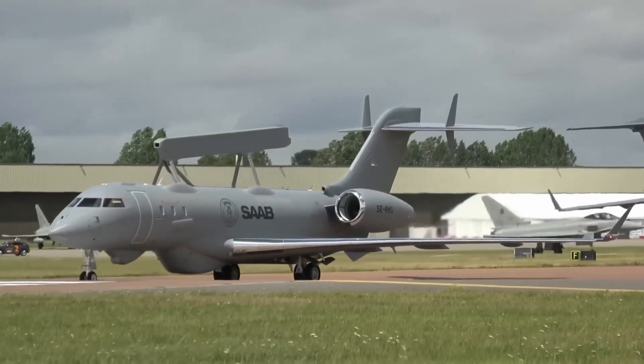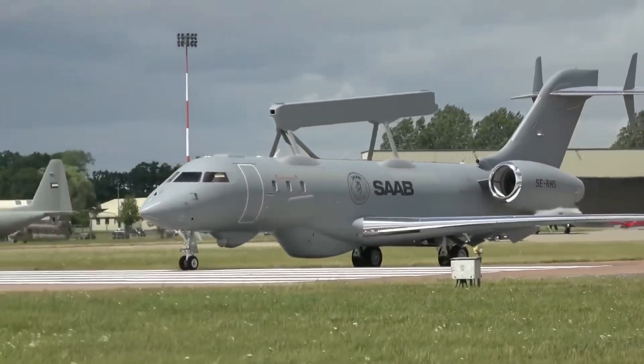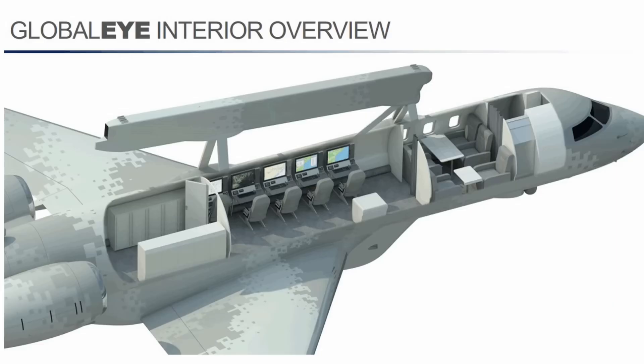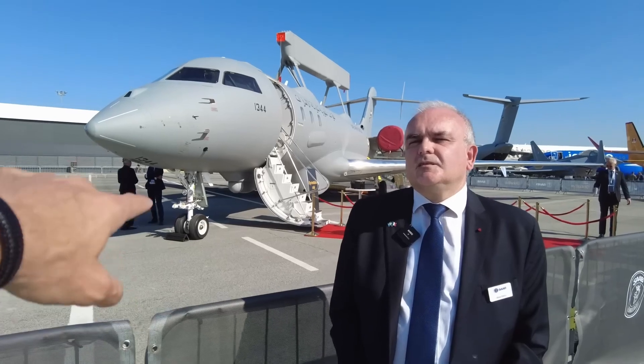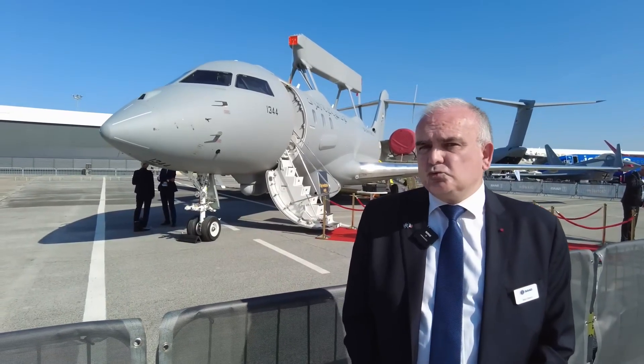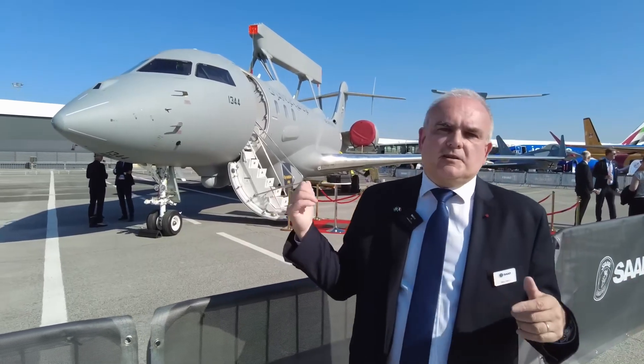How many people are on board? That depends — on the pilot side, it's two, as it's originally a business jet. Options for the consoles are located in the back, depending on the country and what they chose. It can be a five-console configuration. Obviously not everyone always takes all the options. But with five consoles, we can do everything. Unlike a previous generation aircraft where consoles were dedicated to each function, here the consoles can do everything. You can choose to have any number of controllers — even up to five — or configure it with two controllers, a special operator for maritime surveillance, a mission chief, etc., however you want.